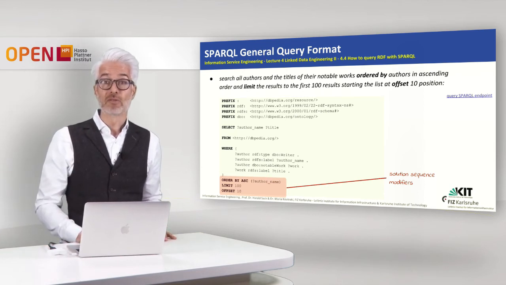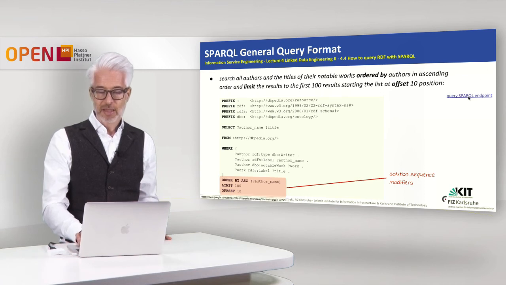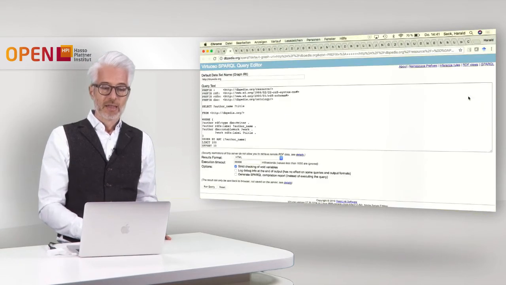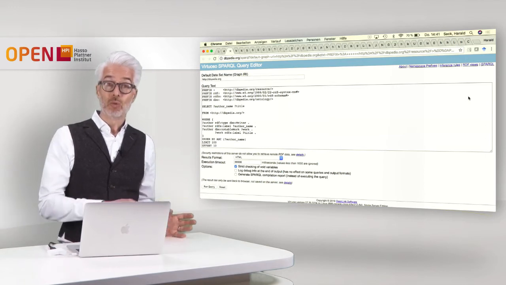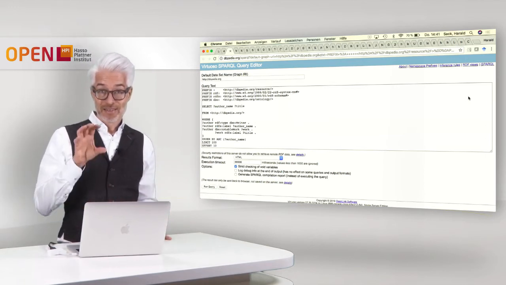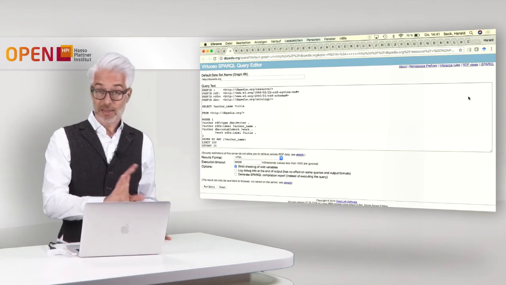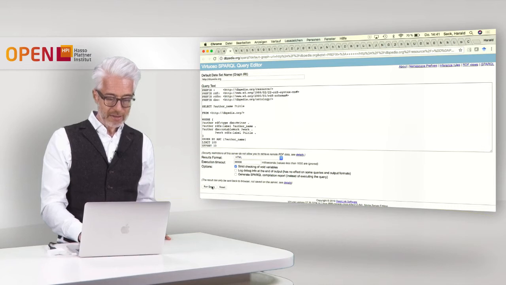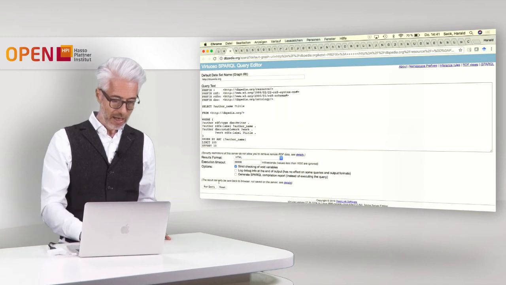And here in the upper right corner, you see that blue link which says Query SPARQL Endpoint. And if we go there and click on it, just try this also at home, it will directly connect you to the SPARQL endpoint of the DBpedia while transferring exactly this query into the query box here. So you see the query box also here with the prefix definition, the select statement, exactly the same like we had on the slide.